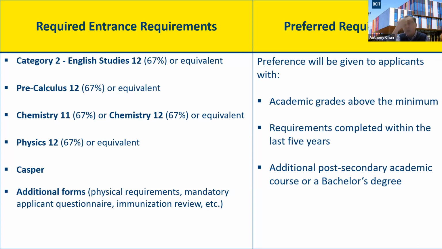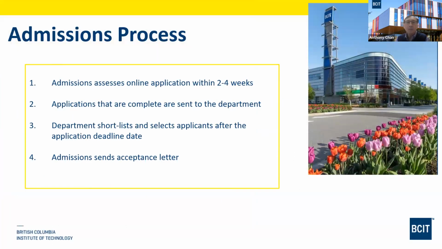Because this is considered a healthcare job, if you want to work in a hospital, the hospital requires you to have certain types of immunization, for example, TB or whatever. So you don't need to be immunized, but you need to let us know what immunization you have, and throughout the 2 years, we'll advise you what immunization you need to take in order to prepare you to work in the healthcare environment.